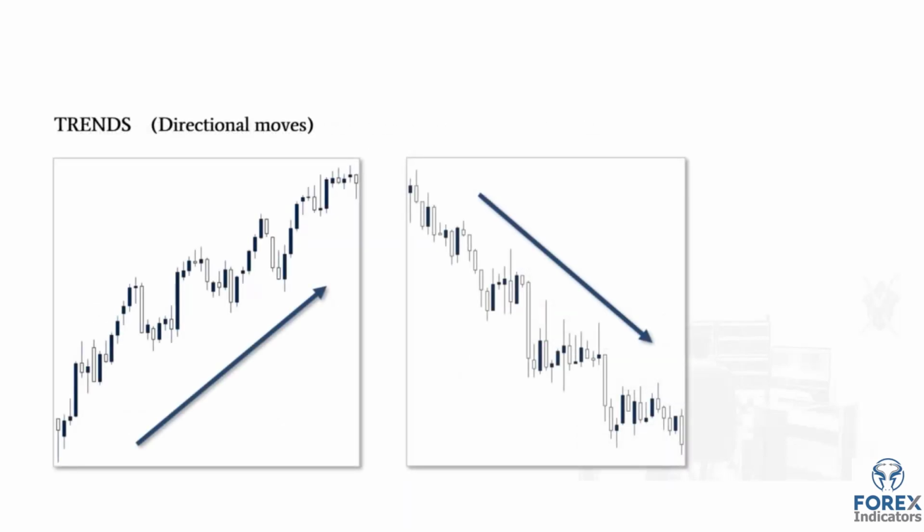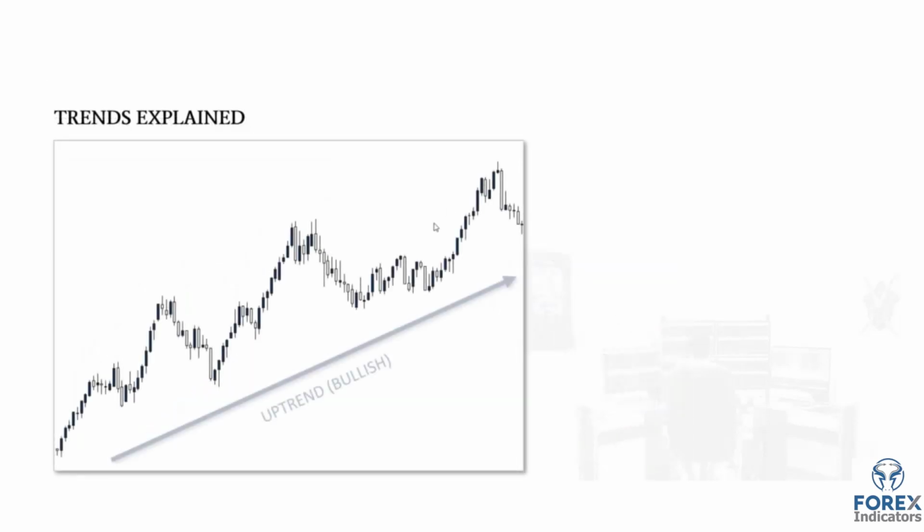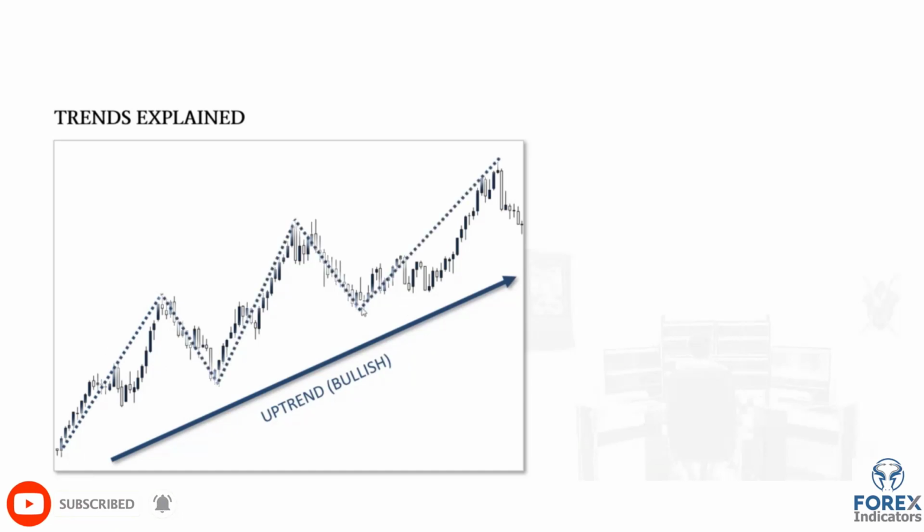So now let's have a look at trends, which are directional moves in the market. And trends can only either move up or they can move down. So we can have a bullish trend or a bearish trend. If you look at how a trend is formed in this chart, you can see a bullish trend. So it's moving from the bottom left to the top right. And you can see these wave patterns in a trend. It's very uncommon and very rare that price just moves in a straight line up or a straight line down. It's more common to see a trend where you have regular pullbacks like this wave formation here in this trend.